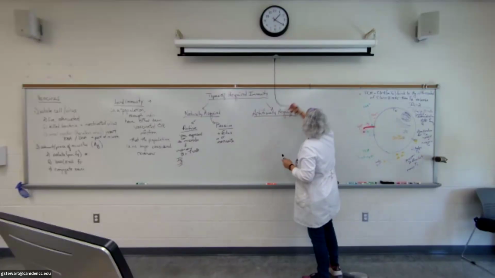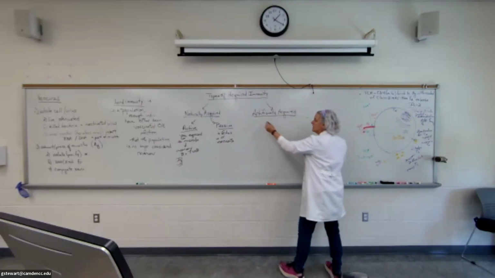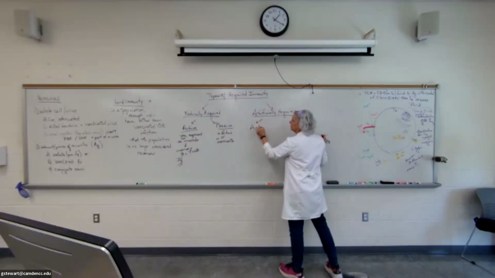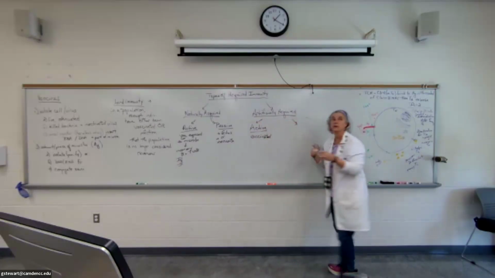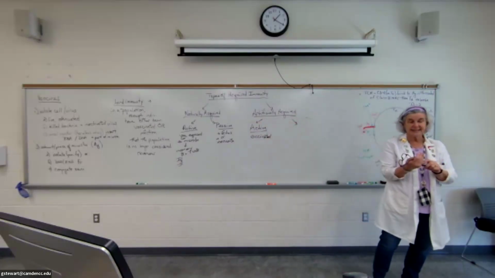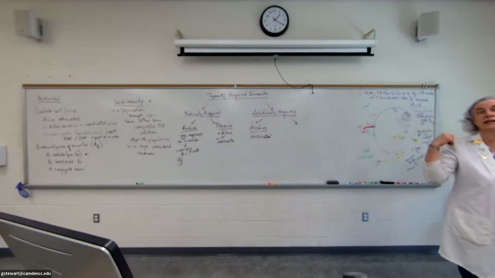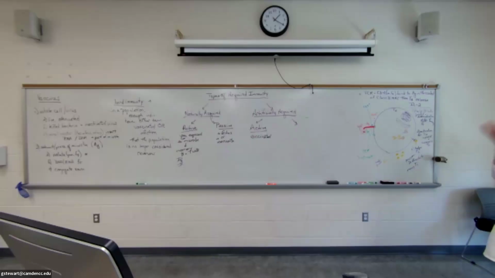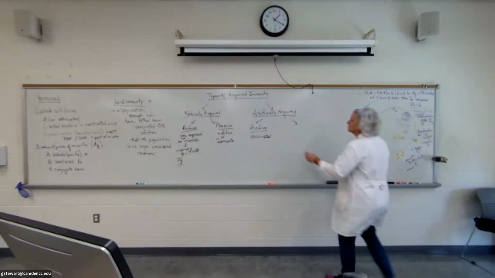Artificially acquired, we can also divide into active and passive. Active is when you are vaccinated against a particular infection and you make an immune response, right? Like I said, it's not as great as having the disease, but you're making an immune response, and you might get a booster and another booster, like for tetanus. Right? Your response to tetanus doesn't last very long, so you need boosters throughout your life.